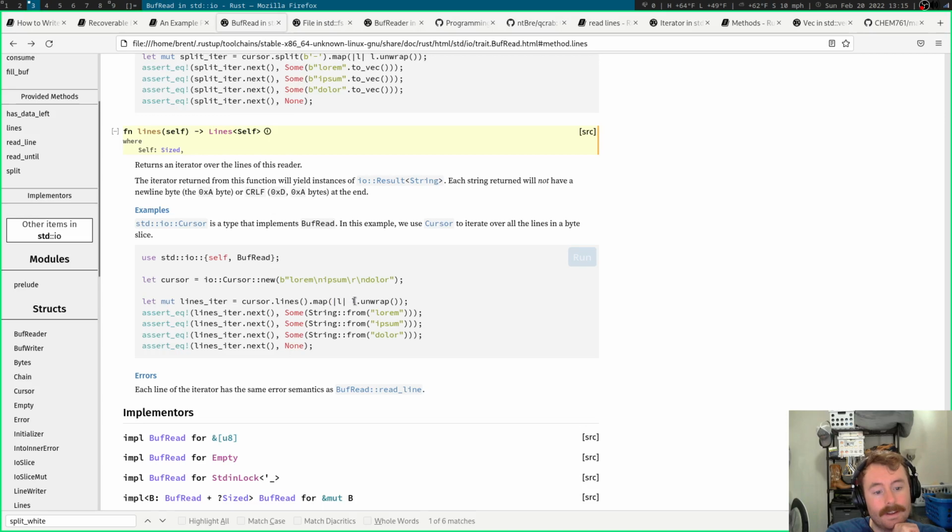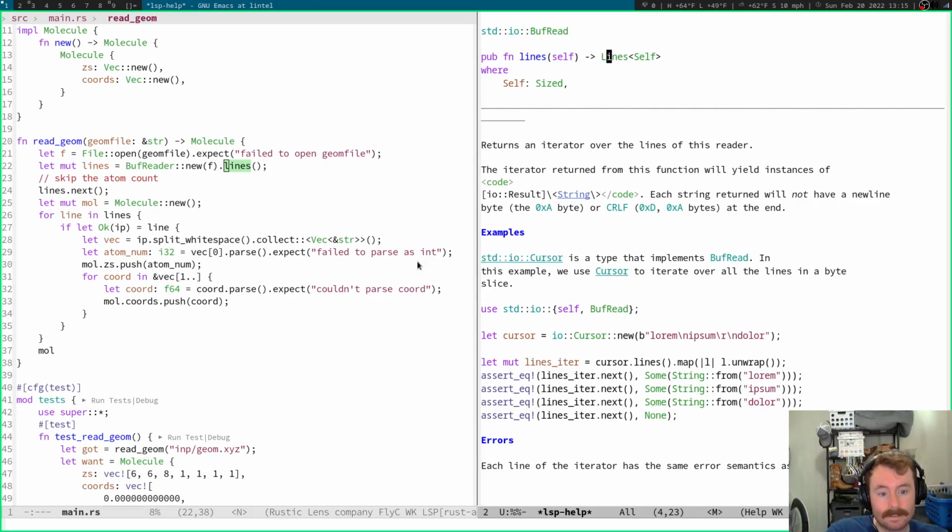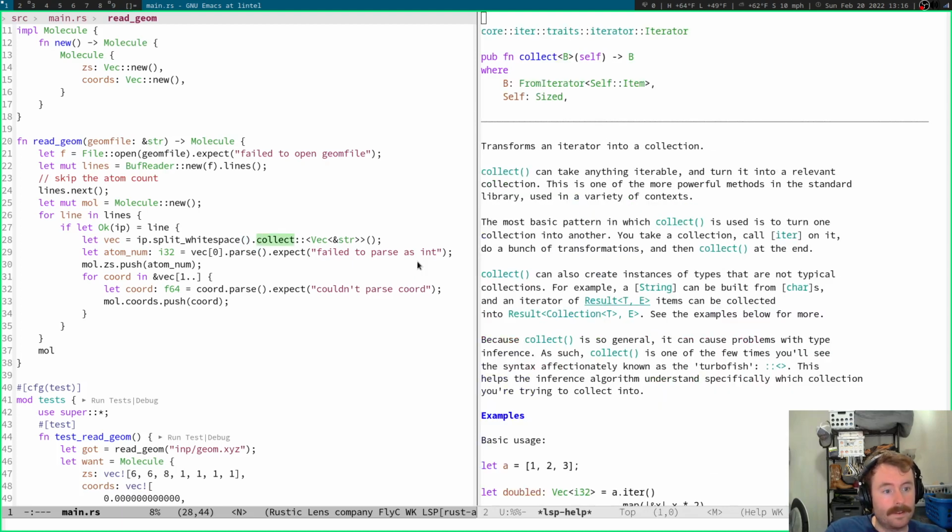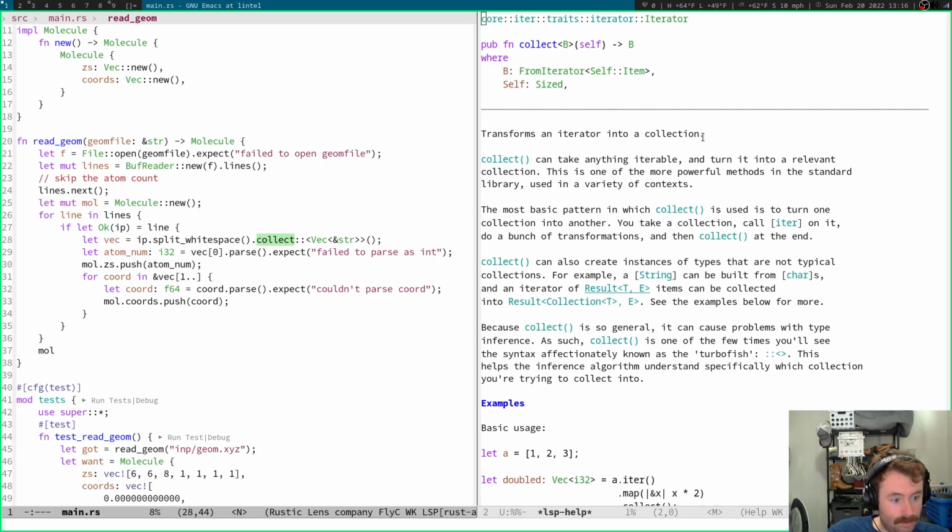Map l dot unwrap. The turbofish. Yeah, okay.